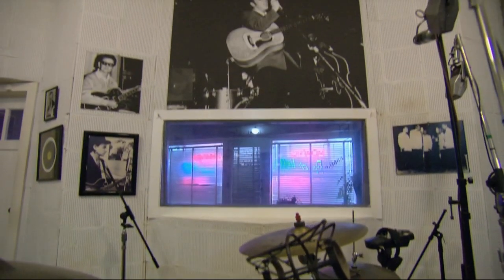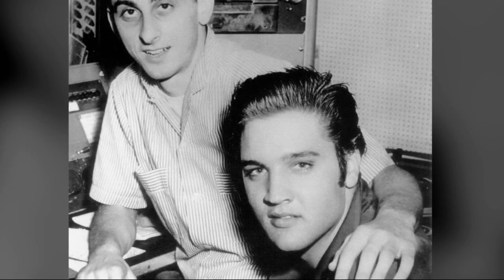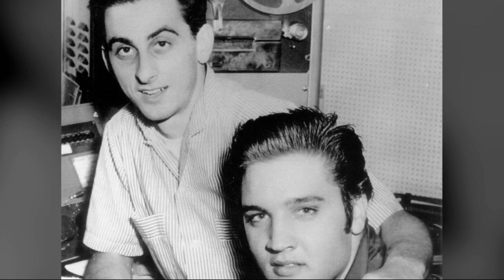Your story starts early, doesn't it, George? We're back in high school with Elvis. We went through high school in the exact same classes. We go to our senior year — I'm class president — and I put on a senior class talent show, and Elvis won the talent show. Then I got my own radio show, and Elvis would come by the station. It was a middle-of-the-road radio station; I was the only rock and roll guy. They called me in one day and said, 'George, we don't think this rock and roll thing's gonna last, we think it's a fad.' So as fate would have it, that very night I ran into Elvis. He said, 'Why weren't you on the air today, GK?' I told him and he said, 'Well, you're not out of work anymore — you're working for me. I need some guys to travel with me that I can depend upon.'